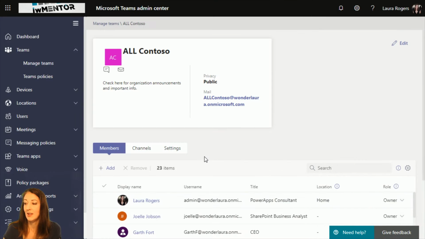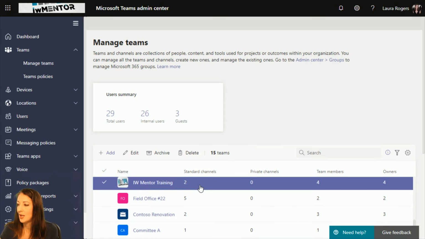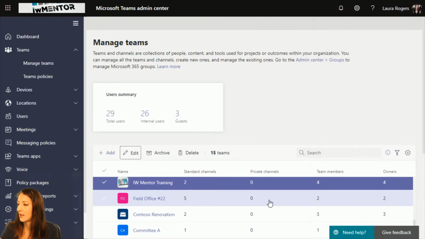If I go to another team, it's not going to have a button that lets me switch it to org-wide. I'm pretty sure, at least right now, that's not something you can just go change. Let me double check really quick. Yeah, it's just got privacy, private and public.